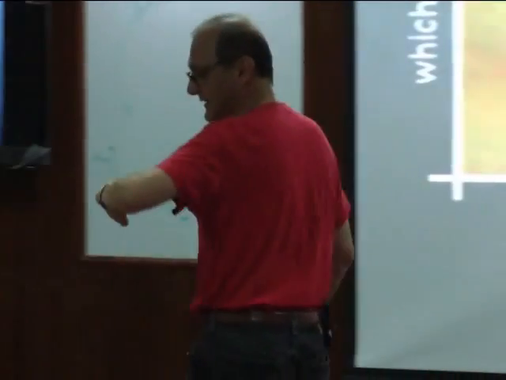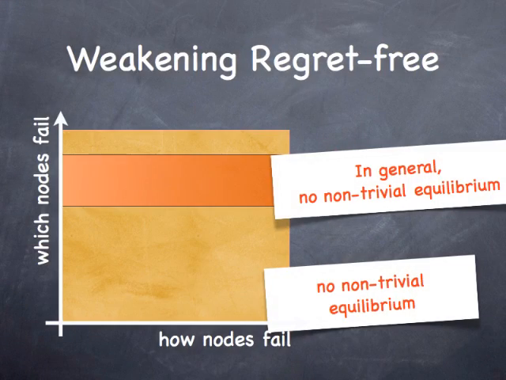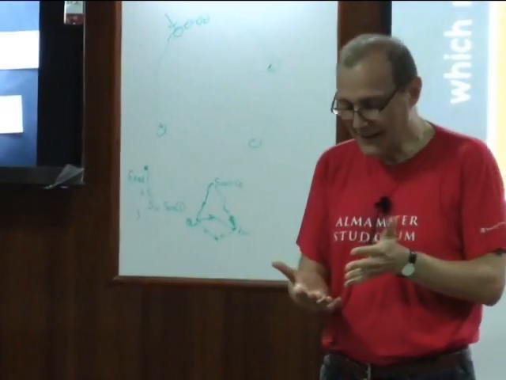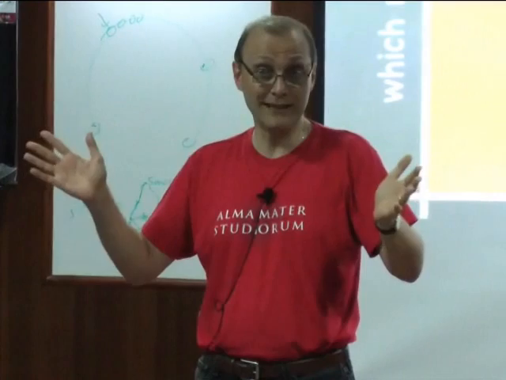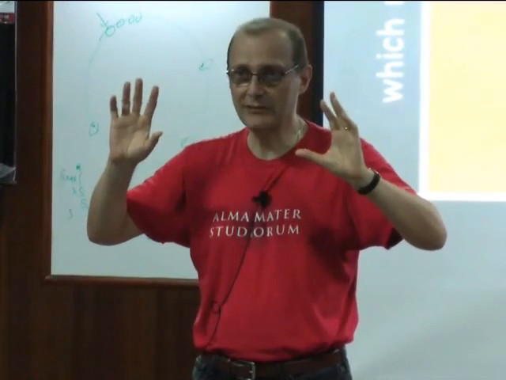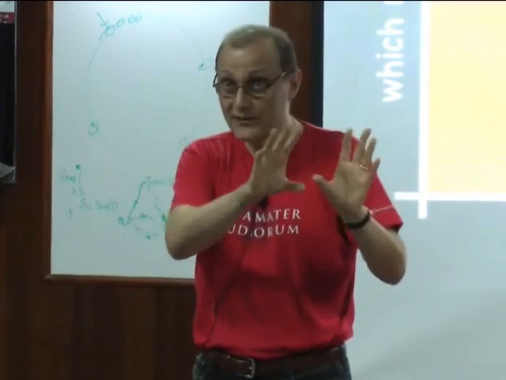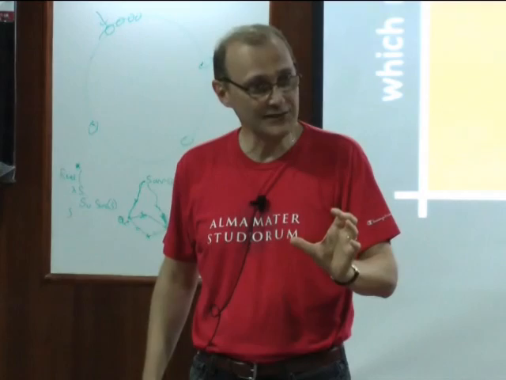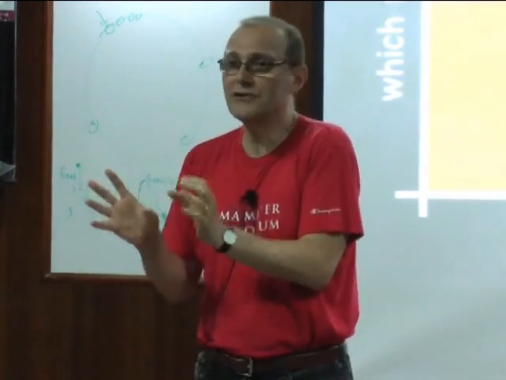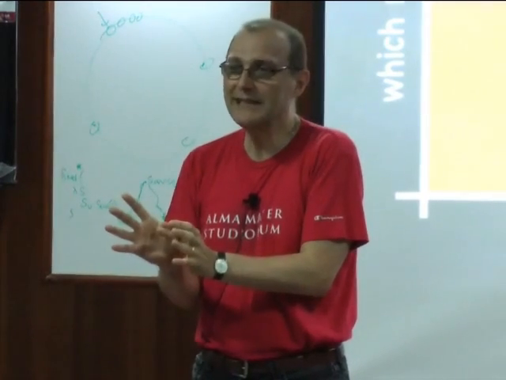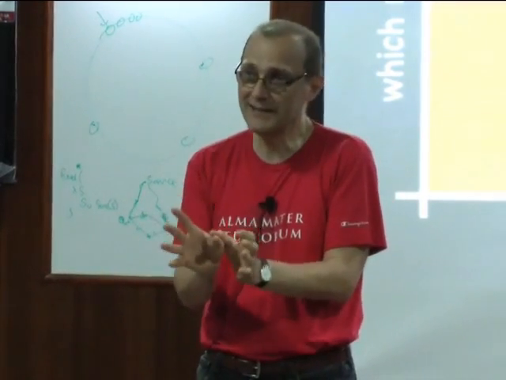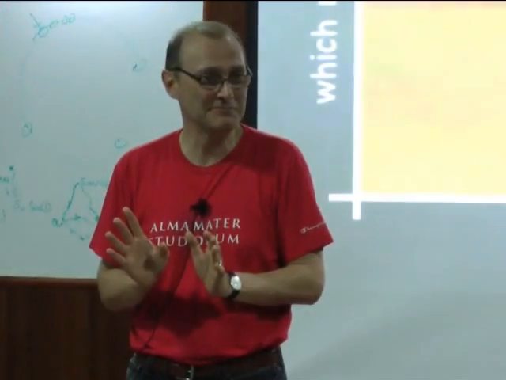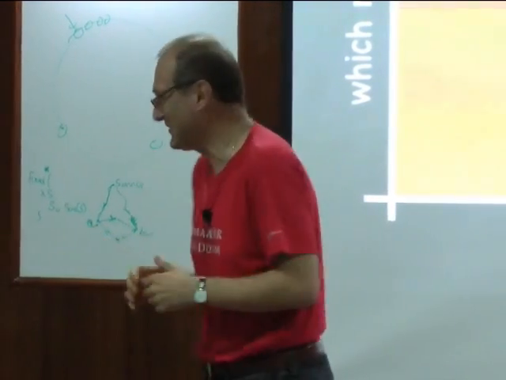In the interest of time, just trust me that in general, there is no non-trivial equilibrium. When I say in general, what I mean is that the faulty nodes can play whatever they want. The only situation in which there is an equilibrium is one in which these nodes happen to choose the crash strategy, and all the good nodes don't speak to them. Basically, there is only an equilibrium in the fairly contrived case in which, although these nodes are part of the system, we a priori decide that we are not going to talk to them. So in practice, there is no equilibrium.